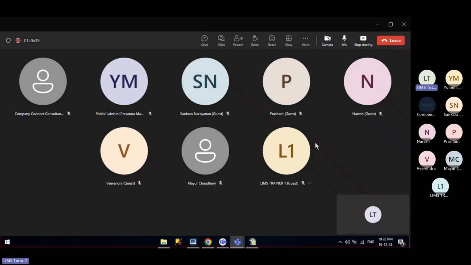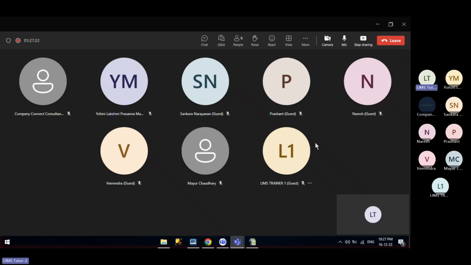Once the master is ready, we will show you the workflow of the module for lot management: how the samples are logged. Once a sample is logged, how it will flow through the different phases. Which are the different phases of this sample? First, it is unregistered. Then it will be assigned to some analyst. Then it will be in process, then completed. So step by step, we will show you this complete flow.